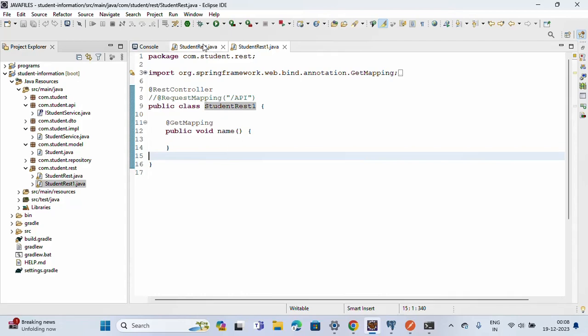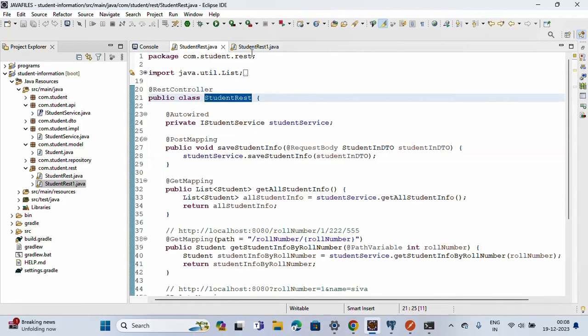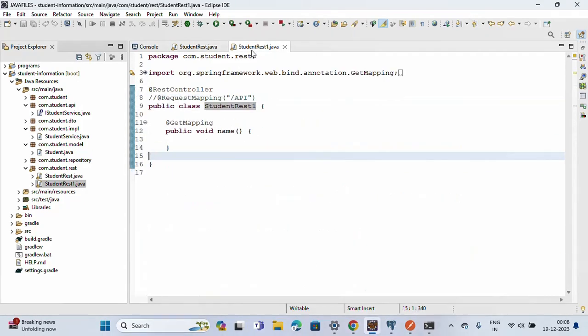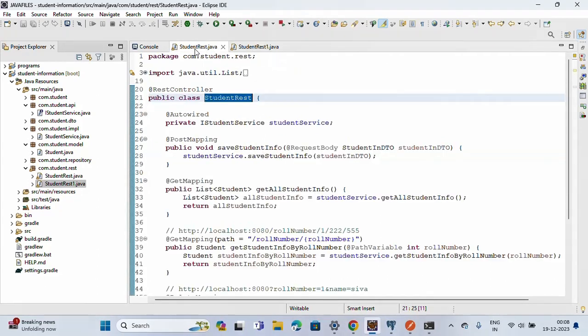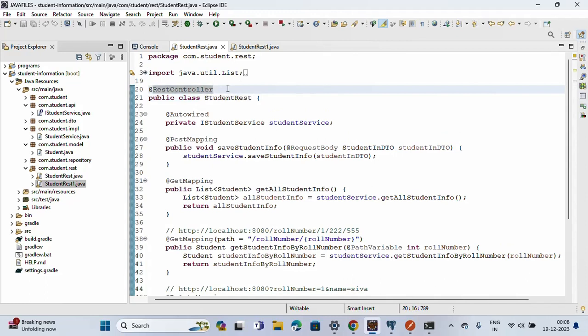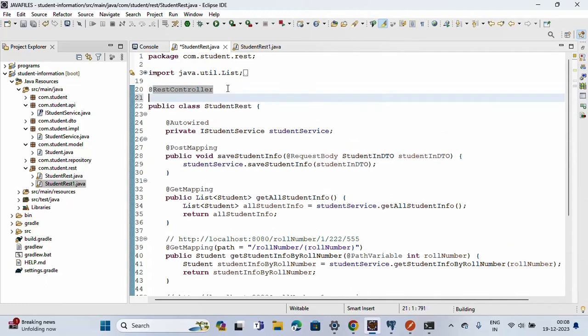If we have two controllers, or any number of controllers, in the application, we need to differentiate them by giving a path to each controller. We do this using @RequestMapping. Here we mention path equals slash API, so this is one path.